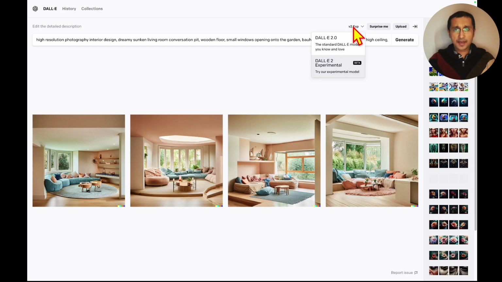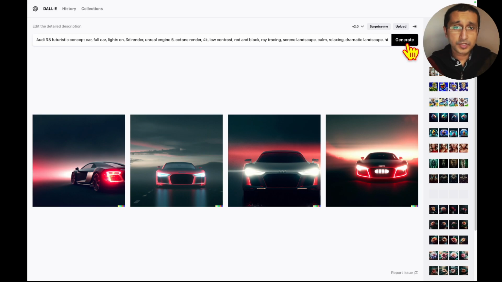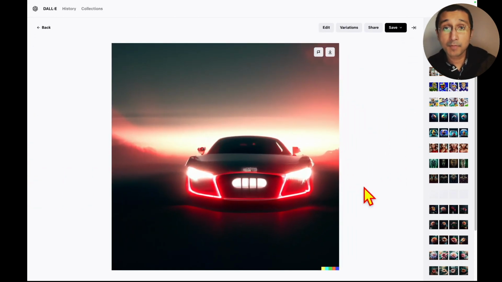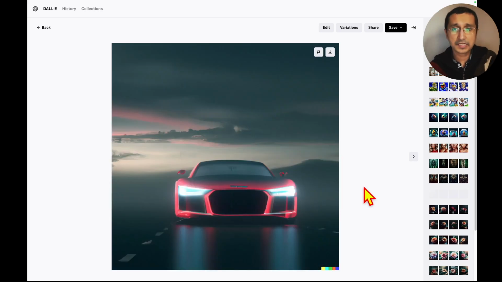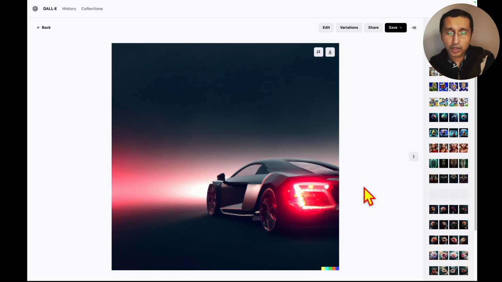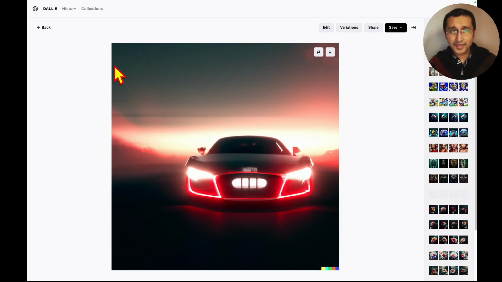So now that I have done an interior, I'm gonna go ahead and now do one that is gonna be a car. Now these images, without having seen what the experimental version is going to give us, are pretty good. I mean, you do understand what is the model of the car, and you do feel like it is a strong aesthetic, but obviously it's pretty muddy, as I had said about the interior image. The overall model of the car is distinguishable. However, it doesn't feel photographic by the longest. Probably the background is photographic, but the car itself just doesn't sell for it. So this, not so much.